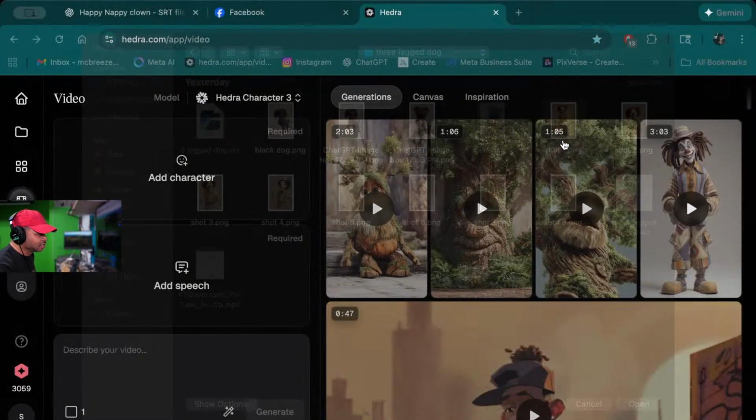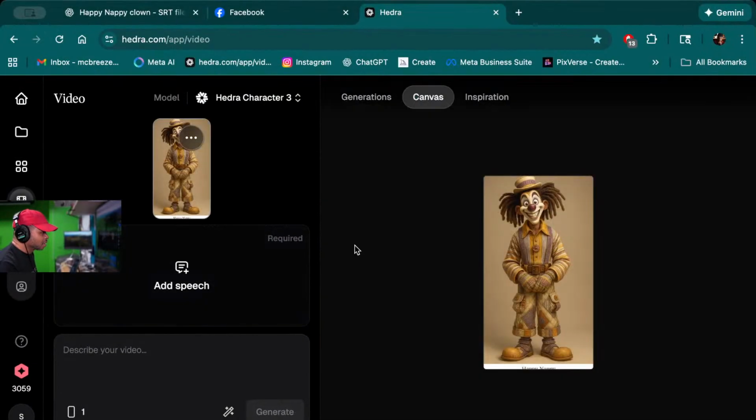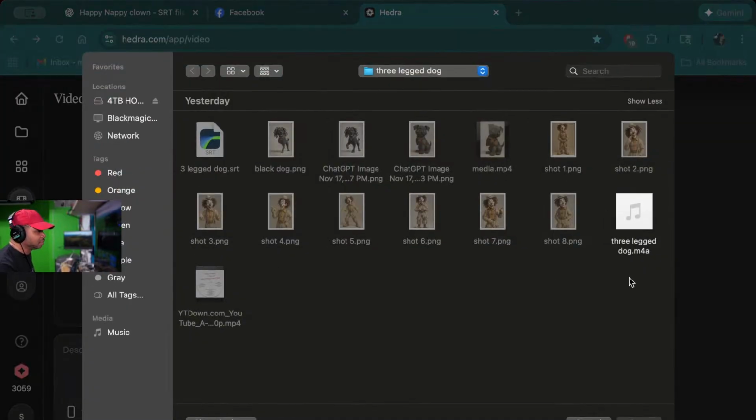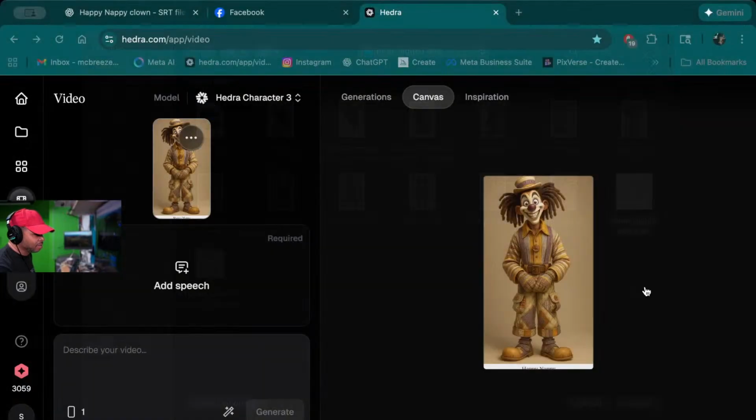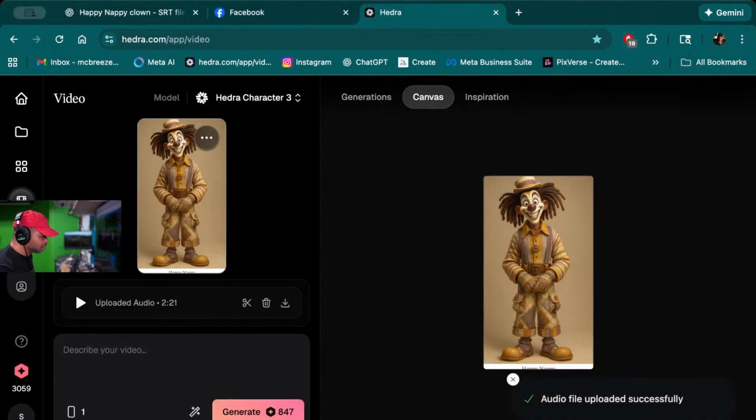I'm going to bring in shot 1, and then I may have to convert the audio file. I'm going to add speech, and I'm going to get the speech from the three-legged dog file. It may be too long. Okay, it's uploaded successfully.